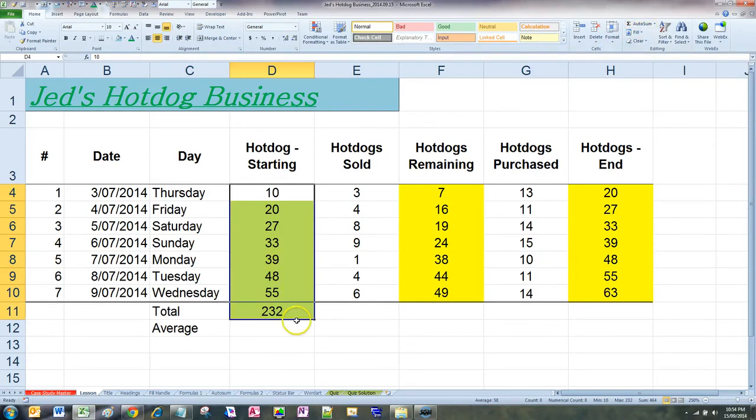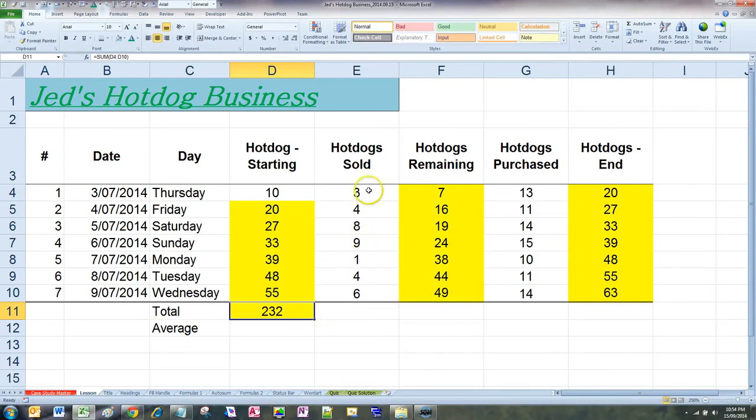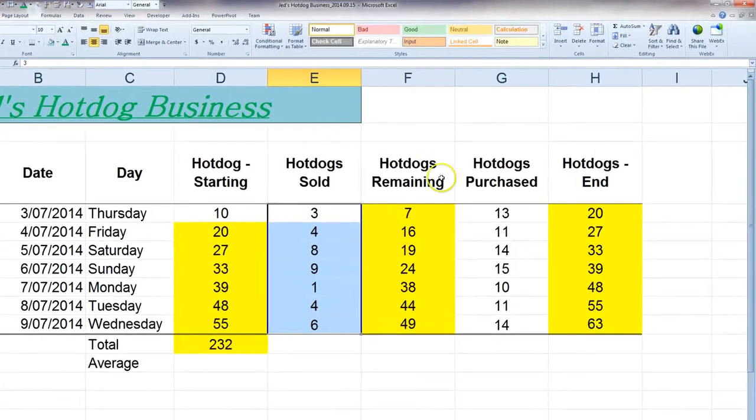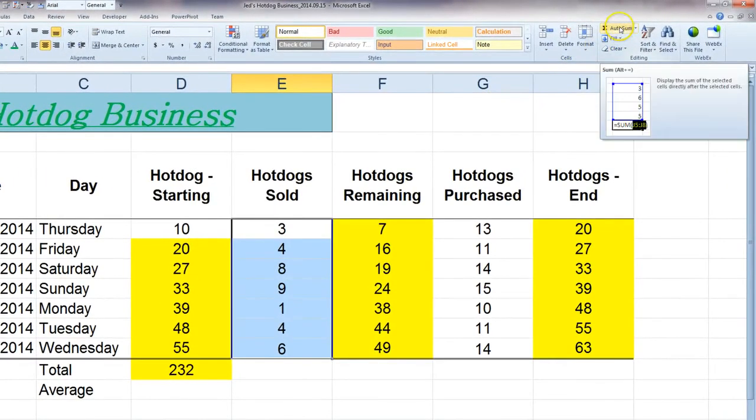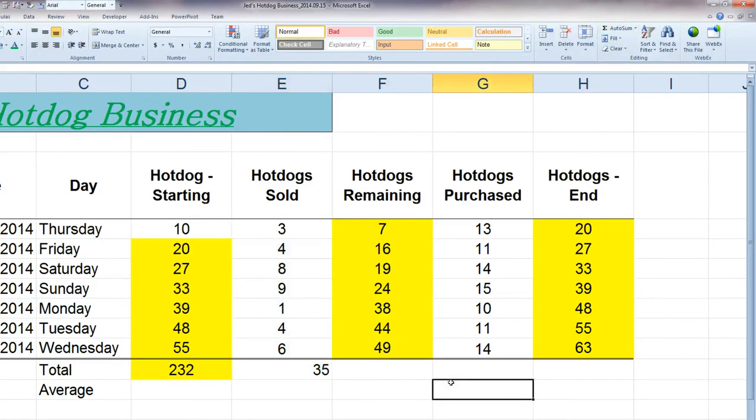As you can see, Excel has filled in this last cell. If we double click, it's set up the formula for us. It's selected which cells it wants to do. It's picked the formula. It's done the syntax and all the formatting and brackets and everything for us. So let's do that for the rest of them. Again, select all the cells, go up here and select Autosum. And there you go. Now you don't have to do this one by one.